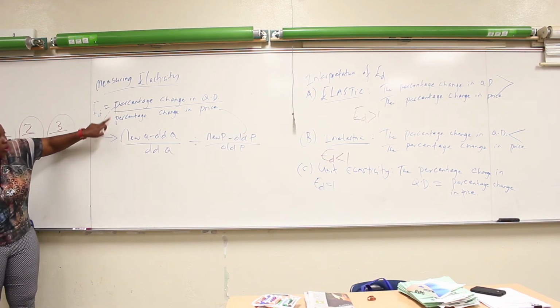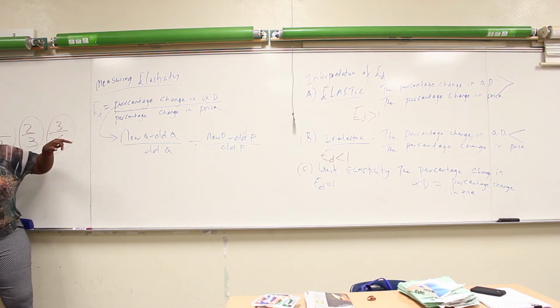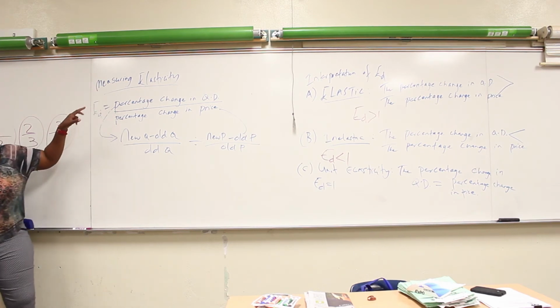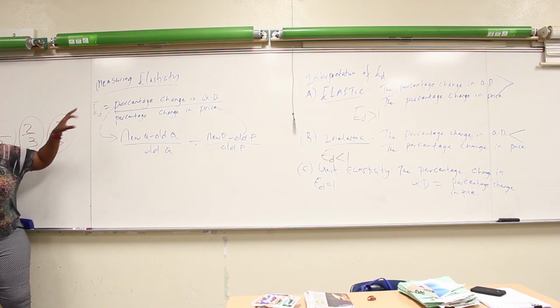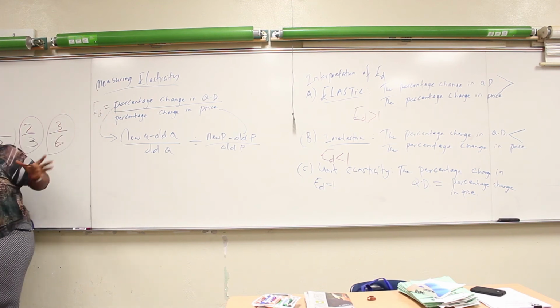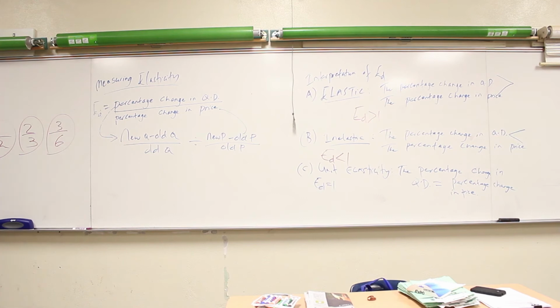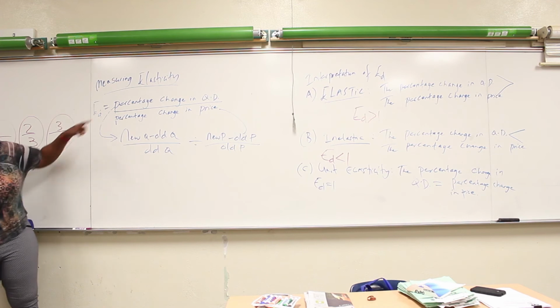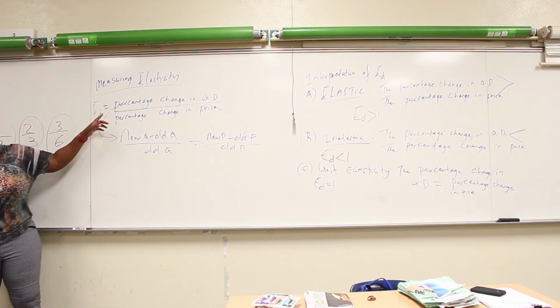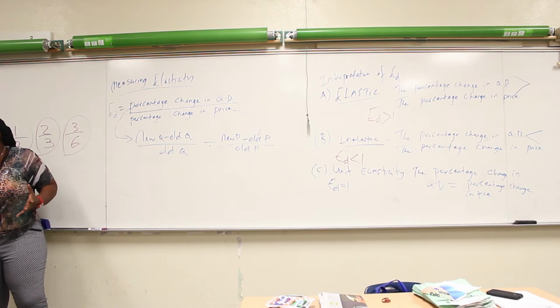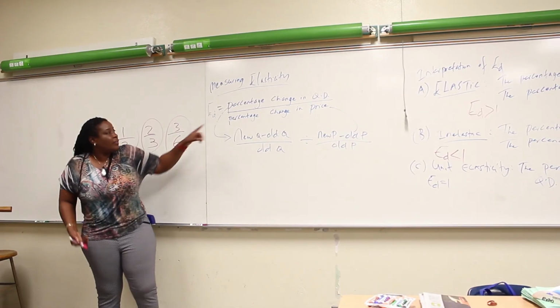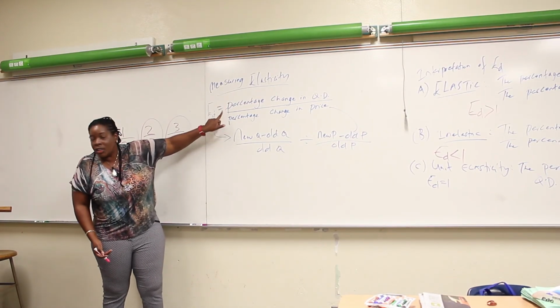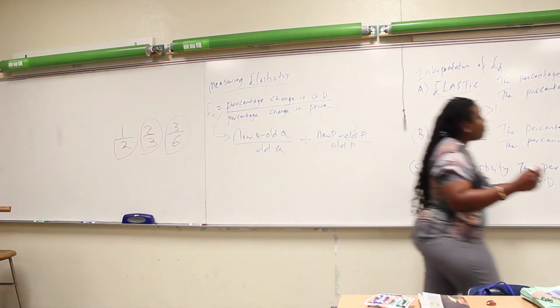When the price goes down, so this bottom thing is going down, it necessarily means that this top thing is going up. Because of the law of demand, these two things will always be moving in opposite directions. If the bottom is going up, the top has to be going down. If the bottom is going down, the top has to be going up. That's the law of demand. Which means, if these two things are always moving in opposite directions, we know something about the sign of this thing. Very important, I'll put it in hot pink.